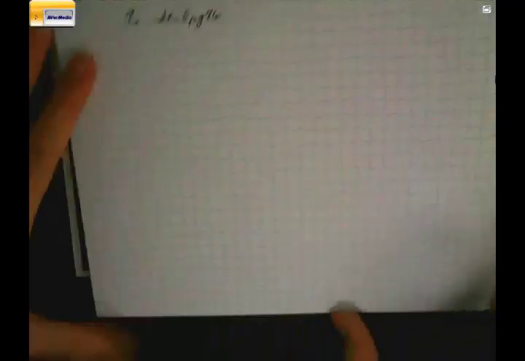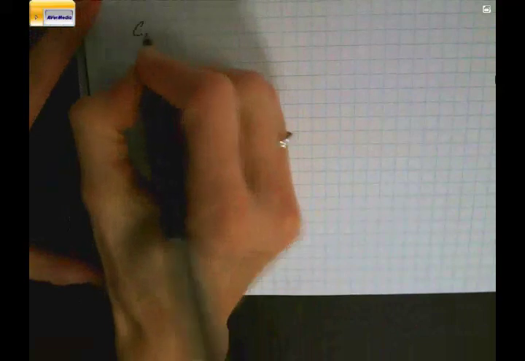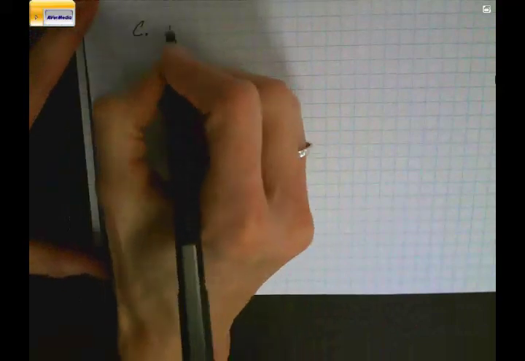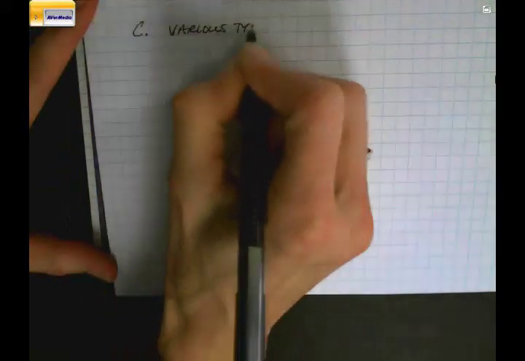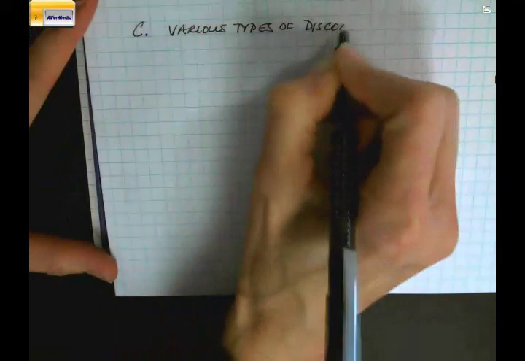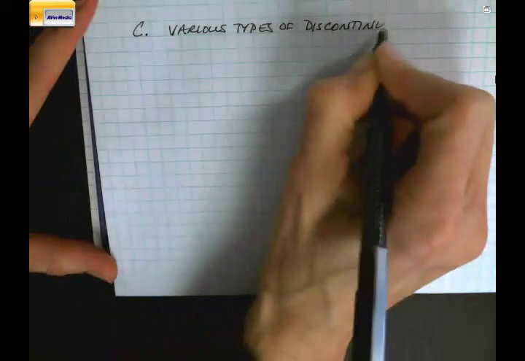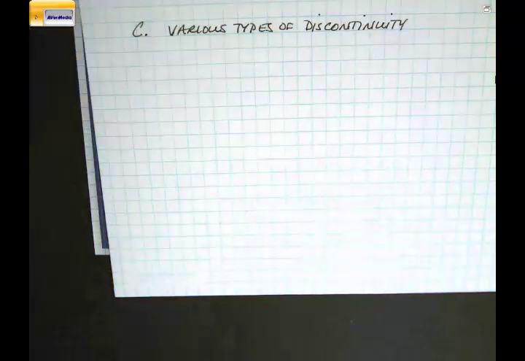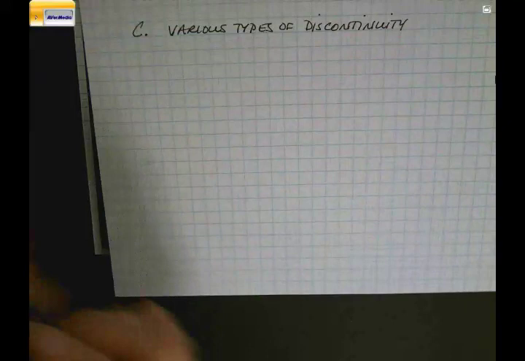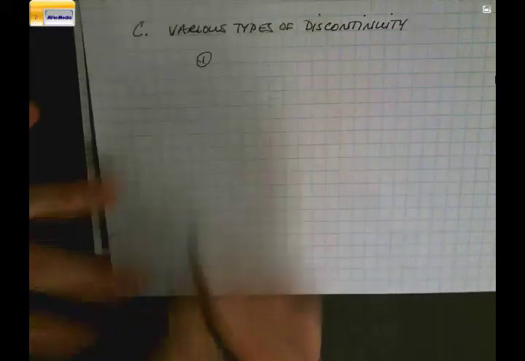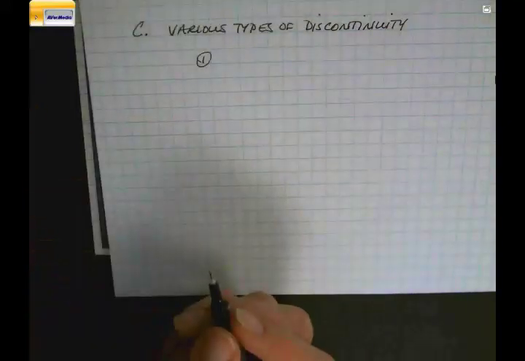Okay, so we're going to get a little more into depth like that last example we did. But before we go a little bit further, we're going to talk about various types of discontinuities. And they name these things. So where it is not continuous, it is discontinuous, and it has a discontinuity. Okay, a big word, a discontinuity. Okay, so you just need to hear the words. I know you understand what they are, but you need to hear them.